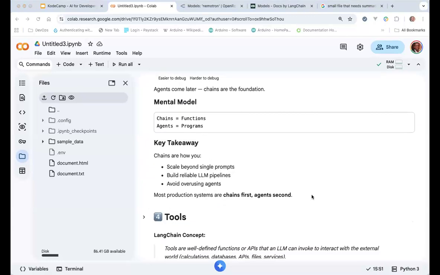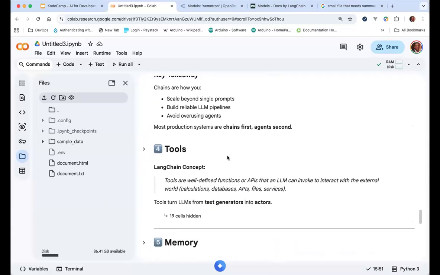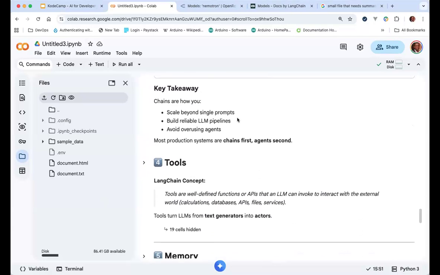Okay, so chains are like functions, agents are like programs, right? The key takeaway is that the chain allows you to scale beyond a single prompt. You can build an entire pipeline. But the other thing is, you don't overuse agents. You only use agents when agents are needed, right? In most situations, you first of all check, can I use a chain for this thing?